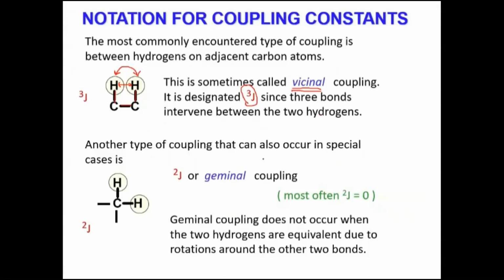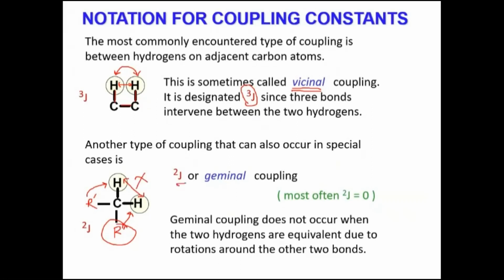Another type of coupling can also occur in special cases. Now, the special case where the functional group attached here will be different, and when I say different, it means a completely different environment for this hydrogen. Now, this is a very rare case. It may happen, extremely rare, but you must be getting some idea. If this is the case, the environment of these two hydrogens is almost identical. If they are identical, do you think coupling will occur? In that case there is no coupling, there will be no splitting because the environment is almost identical. But in some cases it may happen that it is not zero.